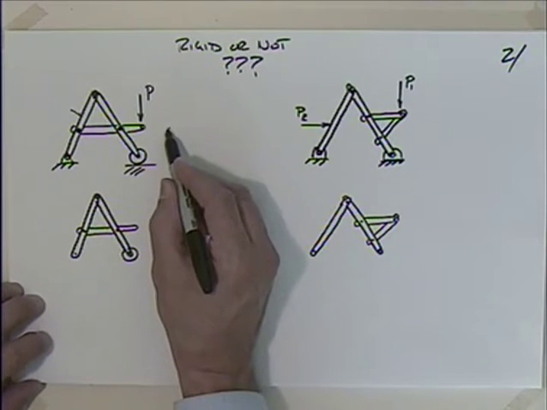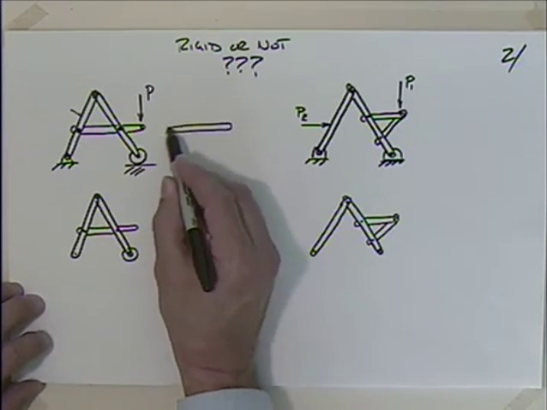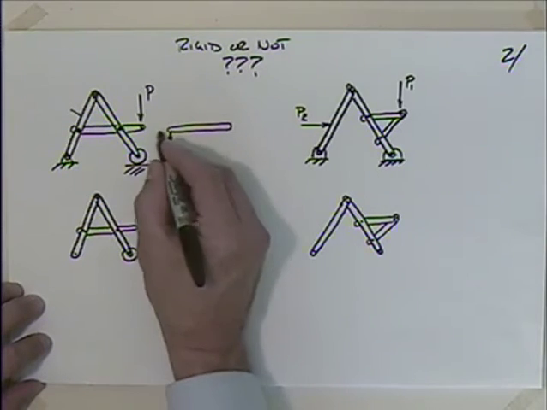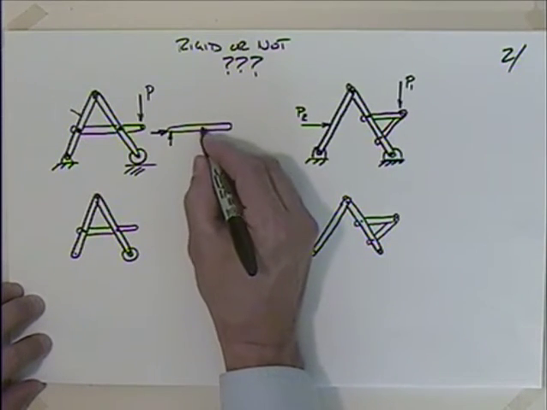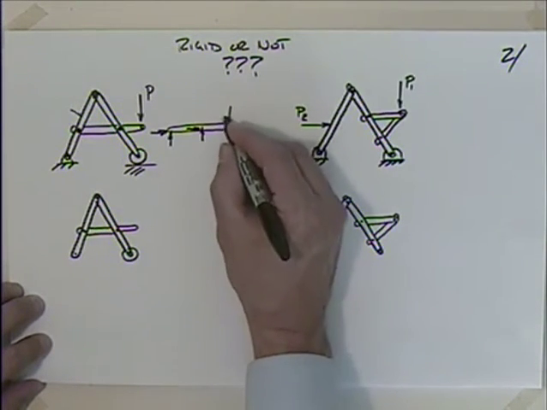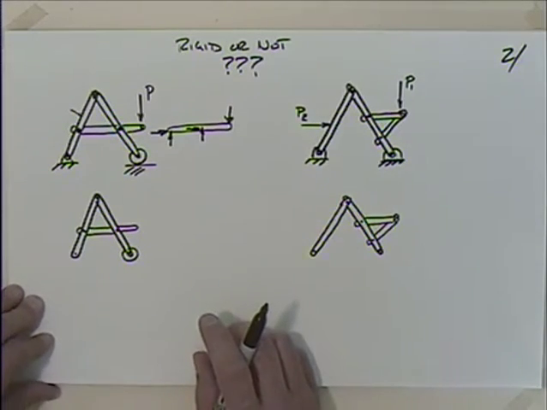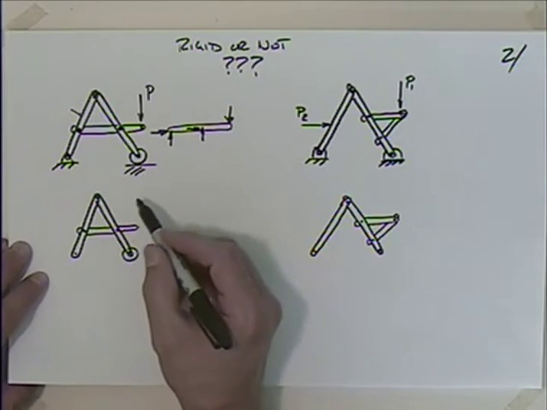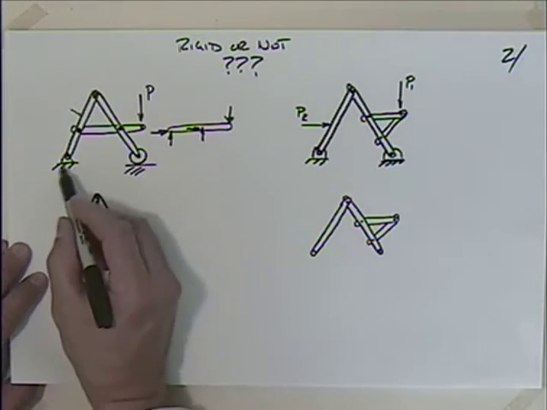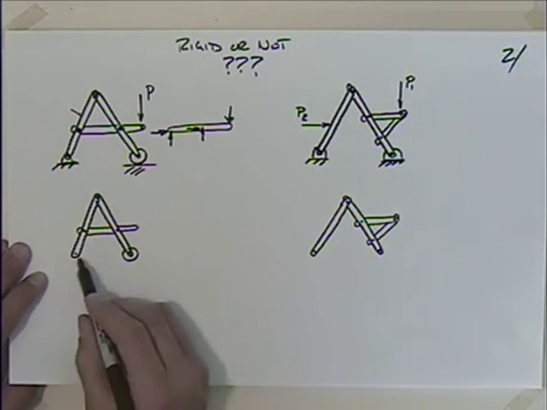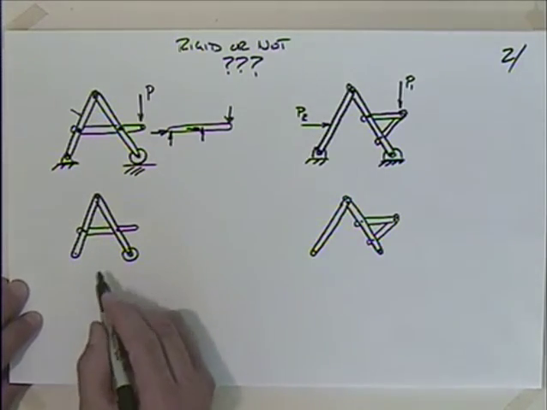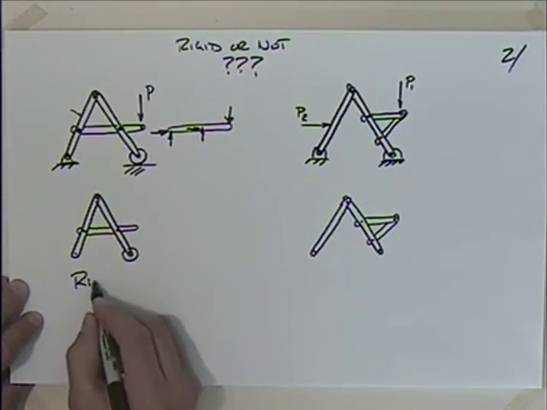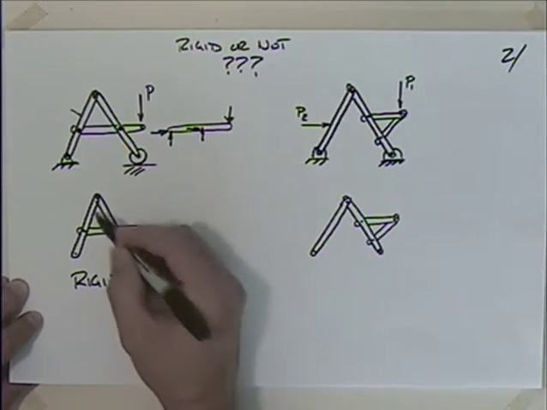If we were just to draw a free body diagram of that piece, we would have a couple of forces there and a couple of forces there, and then that, definitely not a two-force member. So it's not a truss. Now we need to ask the question, is it rigid or not? Well, if I remove the support reactions here, we ask the question, is it rigid? And in fact, it is rigid. It retains its shape.